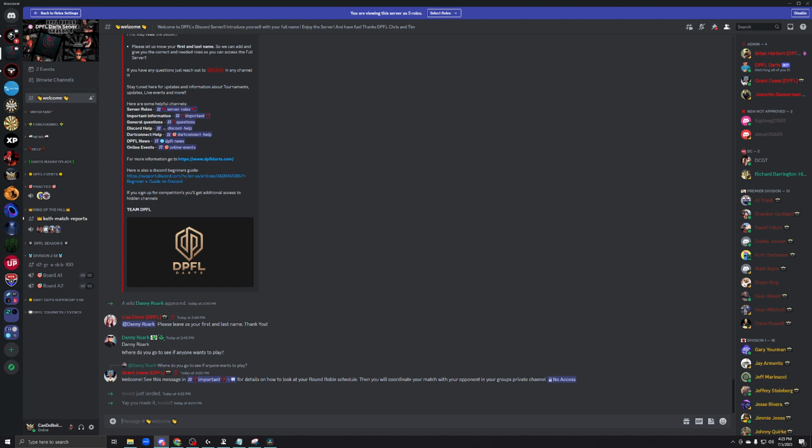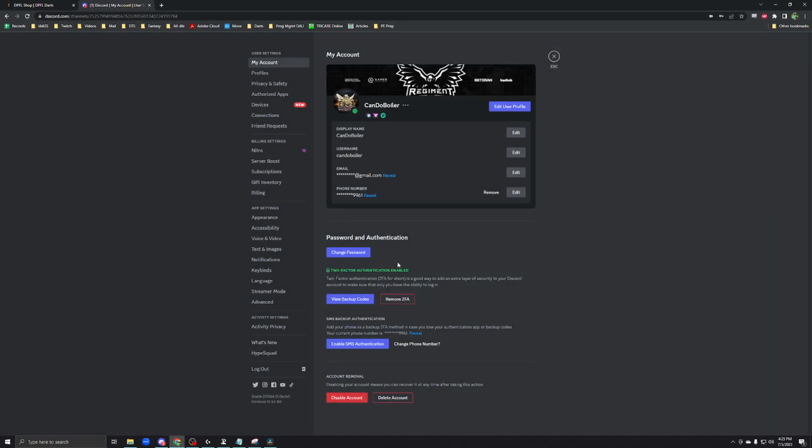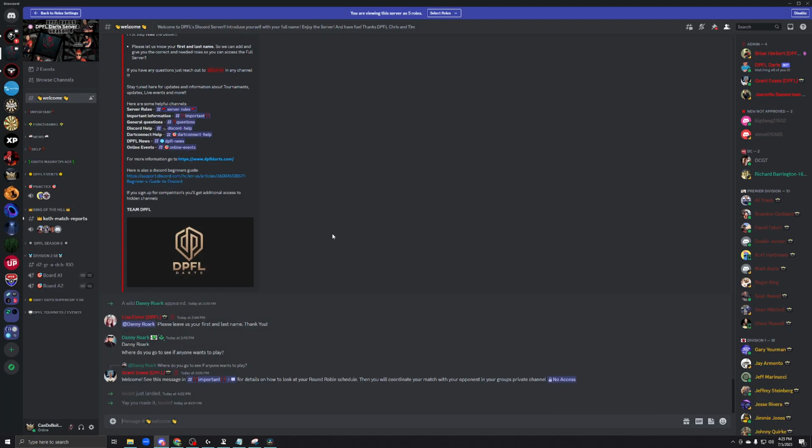That is all you need to know. For those of you that use a browser, it's going to be almost the same. There might be something that pops up when you go to test your video that says like allow access. This is Chrome, so it says like Discord wants to use your camera. Just click that allow access. Other browsers, Edge or Mozilla or Safari, might have different pop-ups, but it'll basically be asking the same thing to access your camera. But you should be good to go as far as setting up your camera.